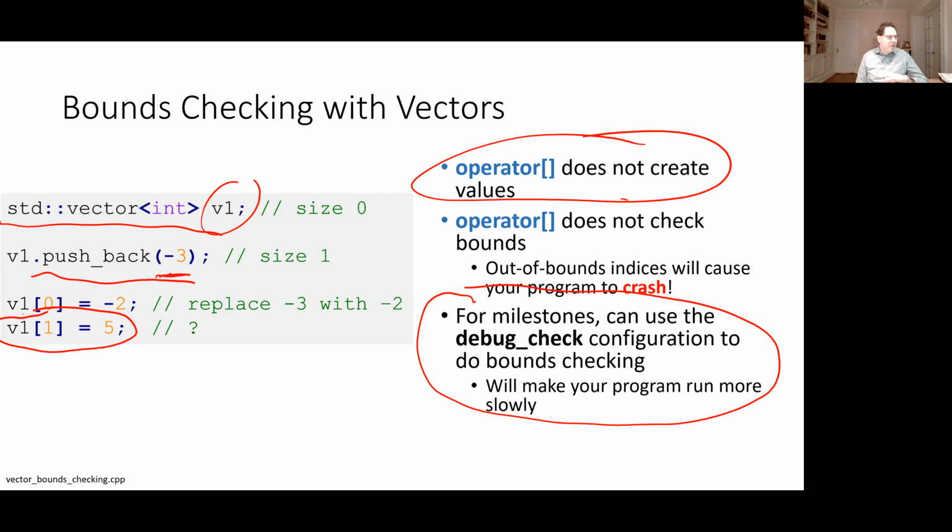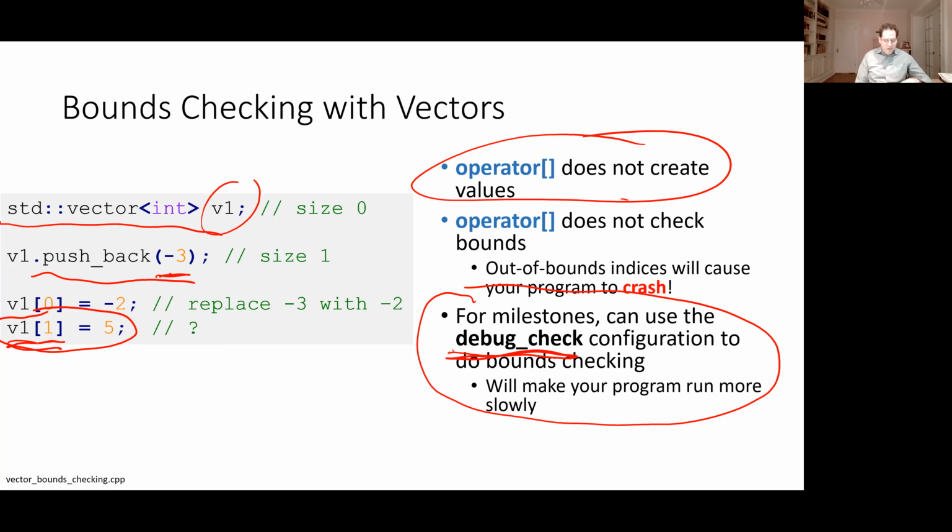What we do is you can build your program multiple ways. You can look in NetBeans or at the command line with make. You can see that there are multiple options of how to build it. If you say you want the debug check configuration, we turn on additional checking when your code is built that will immediately catch this and throw an error. So you can find the bug faster. If your program's behaving strangely, build this debug check build and see if you've got a memory problem. It does slow your program down, so when you're trying to pass speed tests, you don't build it this way, okay? But this gives you kind of the best of both worlds. It allows you to check it.